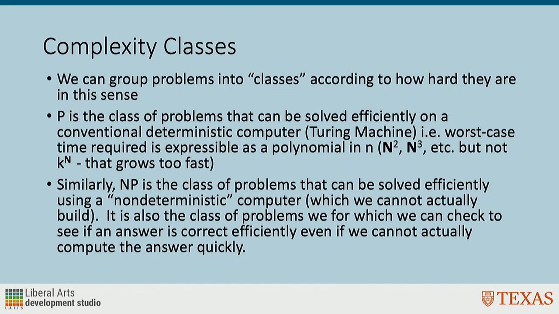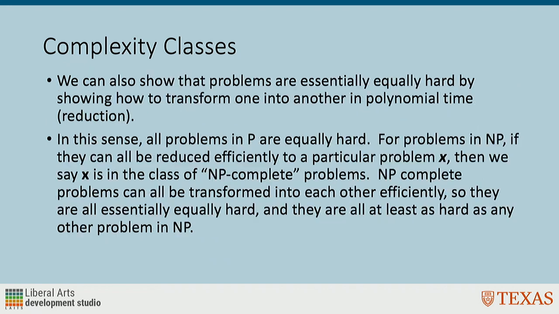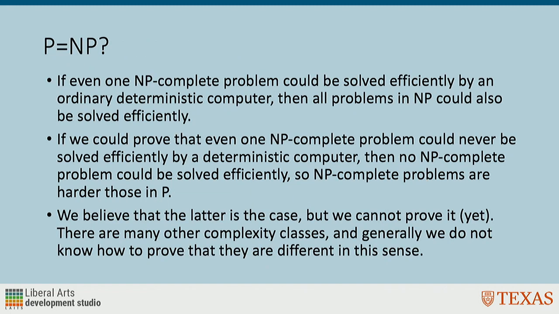For non-deterministic machines like I just showed you, there's another class of problems that they can solve efficiently. We call that class NP. And the question is, are they different or the same? Is it the same set of problems or not? Well, that's often said as P equals NP, and that's the most famous open problem in computer science. We don't know how to prove that right now. We strongly believe that non-deterministic machines are more powerful than deterministic ones and that those classes are not the same as a result, but we don't know how to prove it. Okay, so let me not elaborate on that too much.